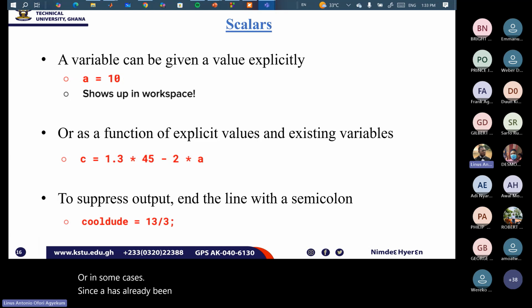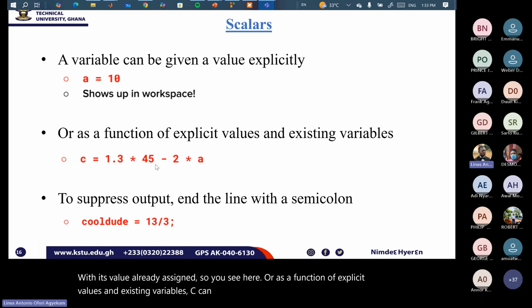Or as a function of explicit values and existing variables, c can become 1.3 times 45 minus 2 times a, because a is already defined.